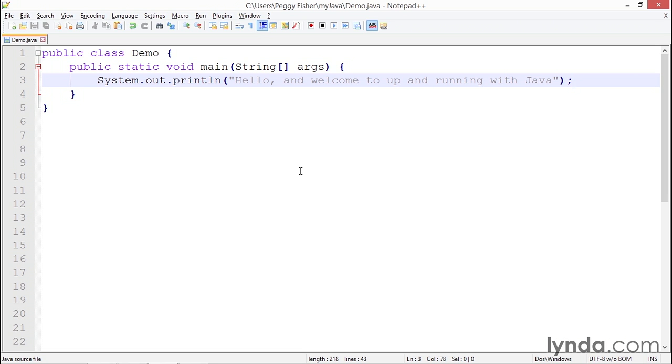To open a command prompt, we go to the Windows icon and type CMD.